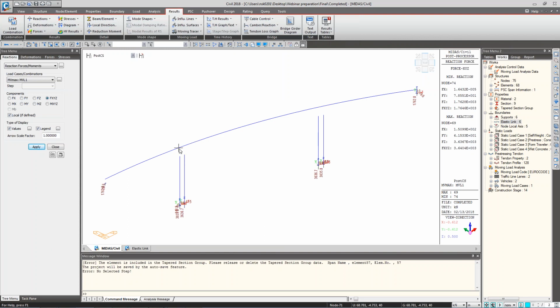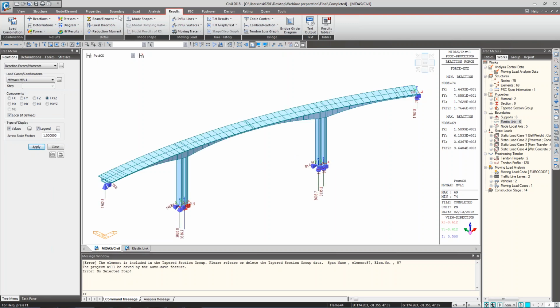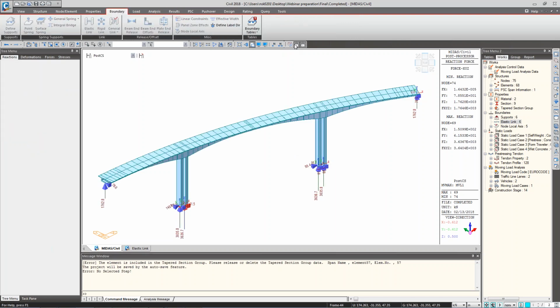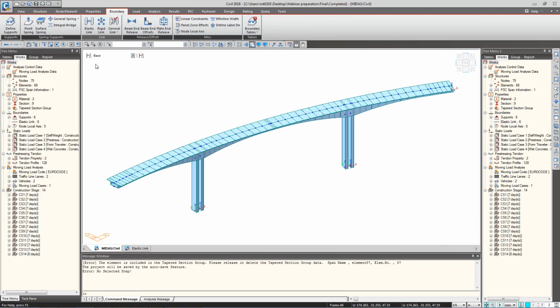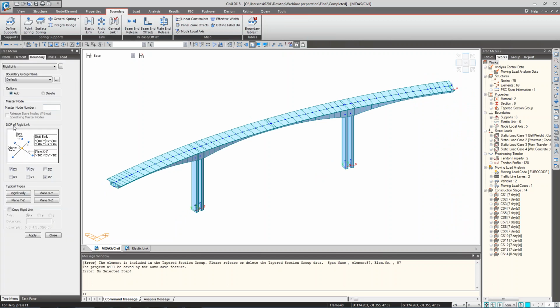If we select master node and slave node using the rigid link, this will connect those master node and slave node as one element.